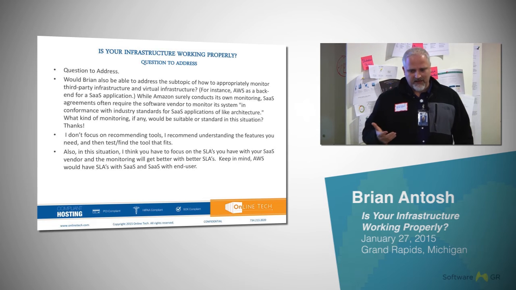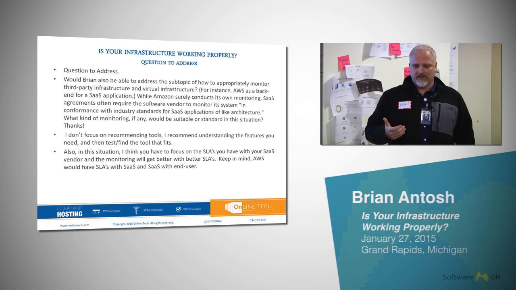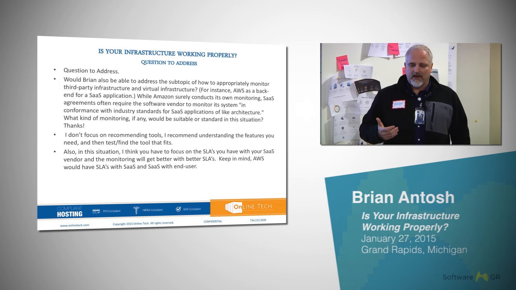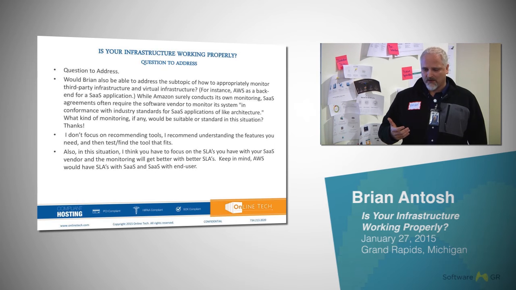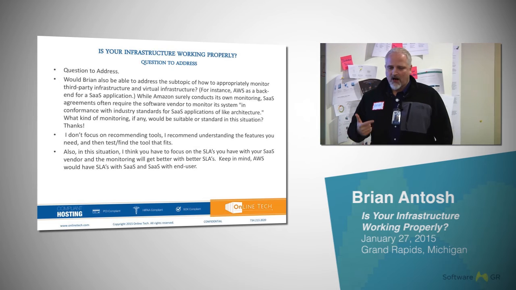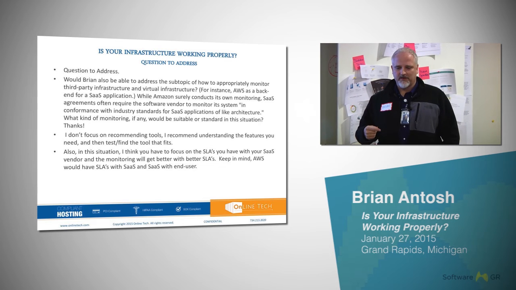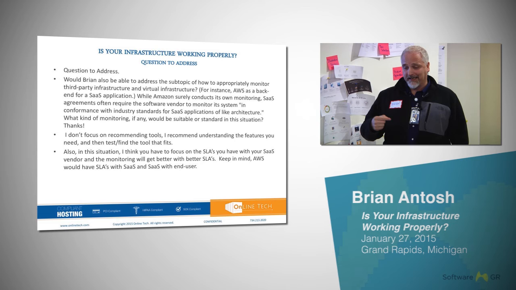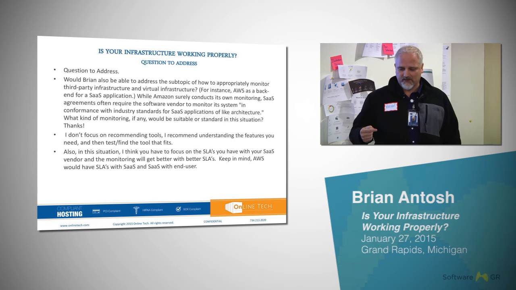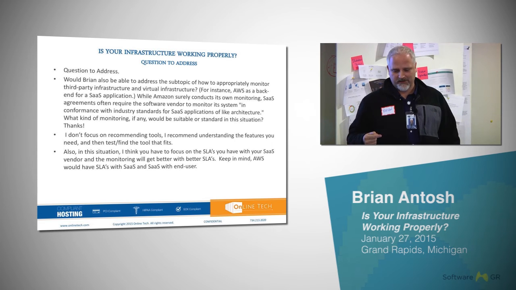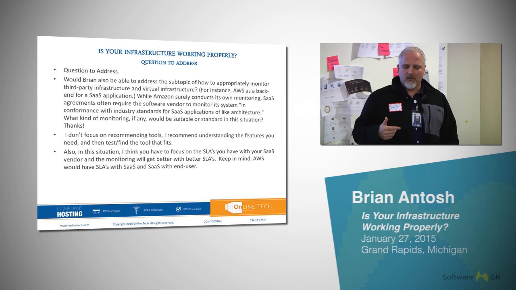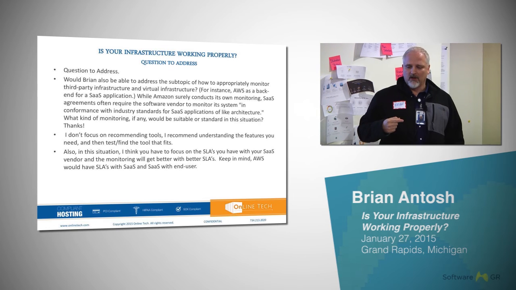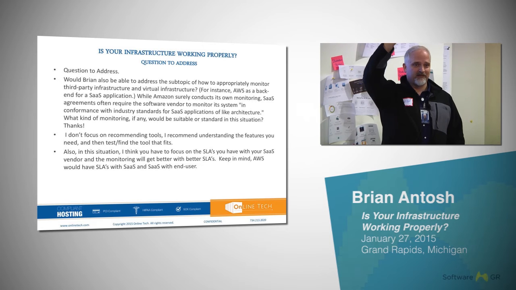For instance, AWS as a backend for a SaaS application. While Amazon surely conducts its own monitoring, SaaS agreements often require the software vendor to monitor its system in conformance with industry standard for SaaS applications of like architecture. What kind of monitoring, if any, would be suitable or standard in this situation? Thanks. Is the person here that asked this question?